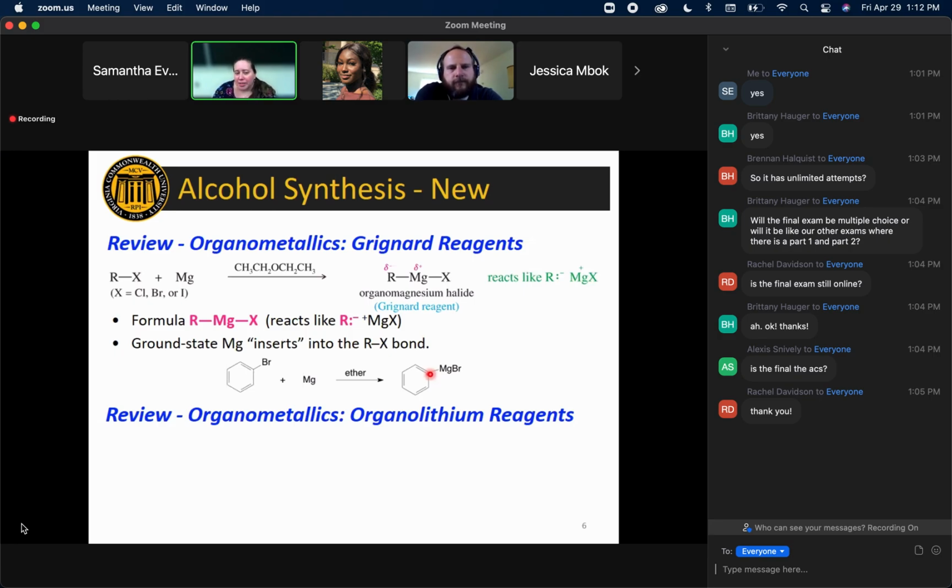Now, the other thing to keep in mind about a deprotonation is that if you could find a base strong enough to do that deprotonation, it would deprotonate like everything, right? So in the case of benzene, it wouldn't matter because all 6 hydrogen atoms would be the same. But what if you had a substituent in one spot and you wanted to deprotonate just one specific location on that benzene? It would be really difficult to do. But with organometallics, it's not that bad, because you just have to make sure you're organized enough to have your halogen at the place where you want to do the carbanion chemistry. And that gets selectively created into essentially a carbanion.